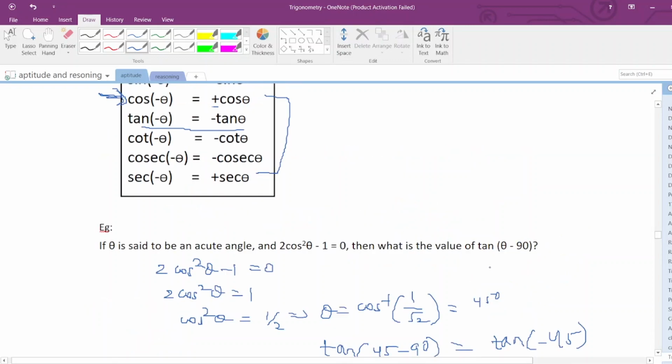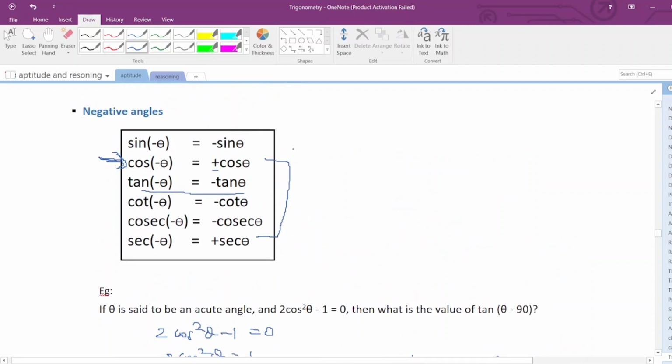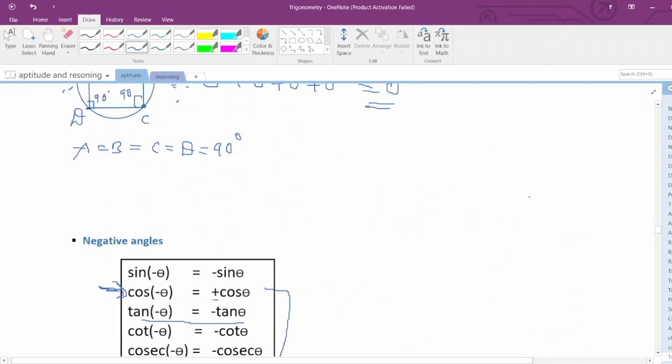So in this kind of situation, it requires the negative angle rules. Only remember the cos and sec. Okay, only remember cos theta. It's enough, because opposite to cos is secant, right? Cos is equal to 1 by secant. So definitely if cos is positive, then secant is also positive. All the remaining are negative. That's it. So this is about today.